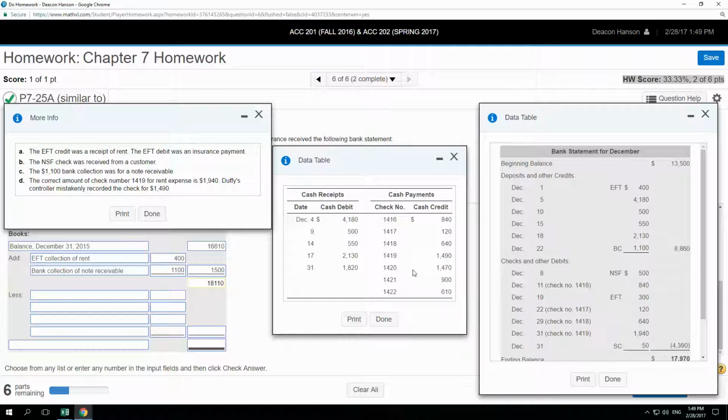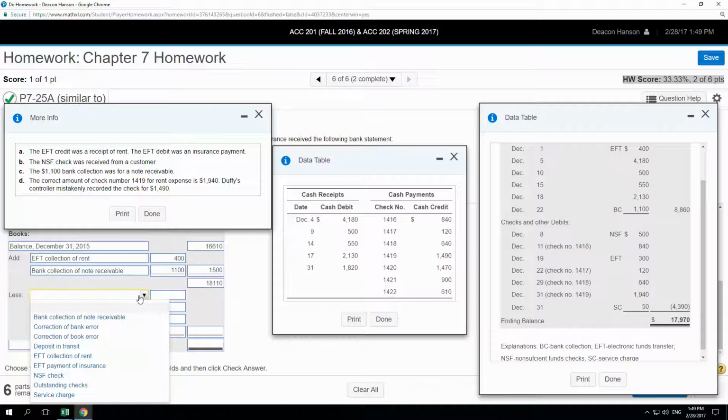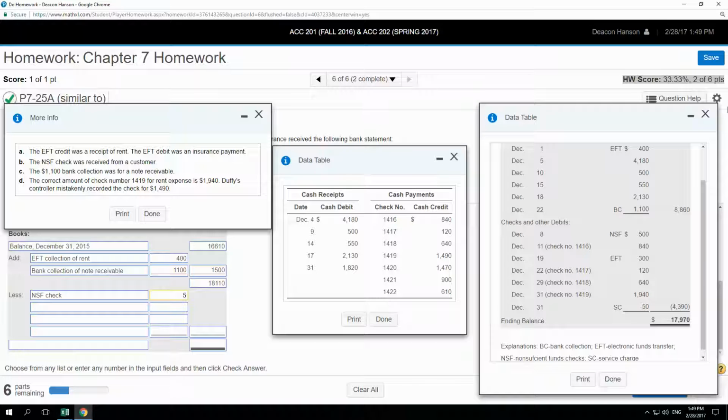Now we're going to look at the disbursements that are showing on the bank statement. So come down here. First one, I'm going to look at the $500 non-sufficient fund. That's not showing. Actually, I'm only showing checks on my cash payments in my records. Okay, so I need to put that 500 non-sufficient fund check, 500. So that's the amount of the check.